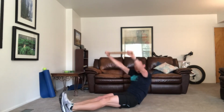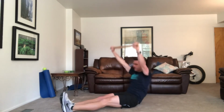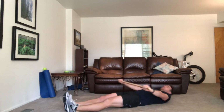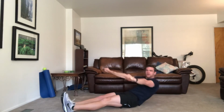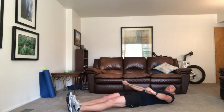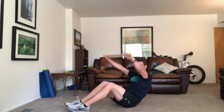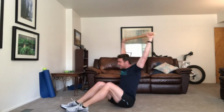Extend all the way through. Press those hands back at the top. Breathing through it. You can bring the knees in if you need. 5 more seconds.